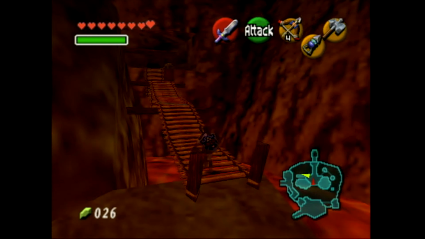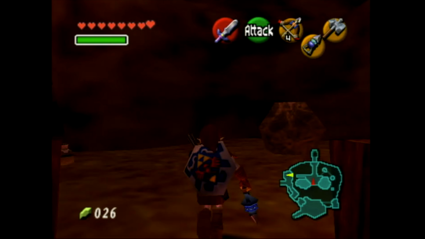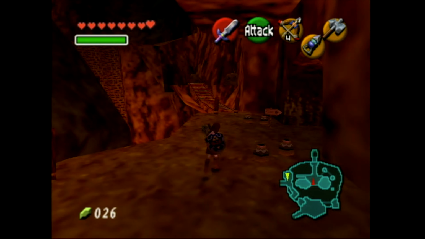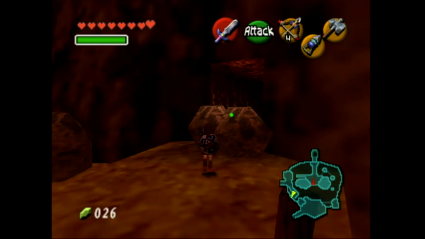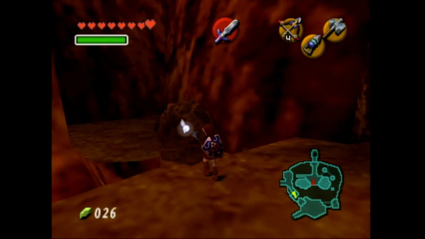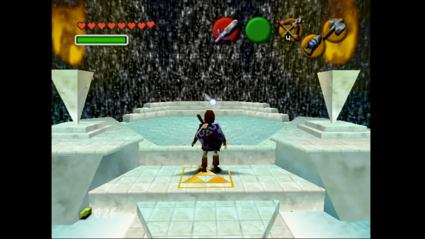Cut all that. All right, and we're back. Look at this. Now we have this fancy hammer. Break these rocks. Come over here, I'm gonna break these ones. What's in here? I'm trying to remember. Oh, great fairy. Sweet. I need the ocarina.